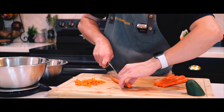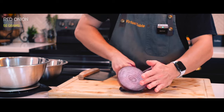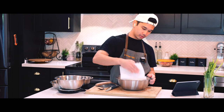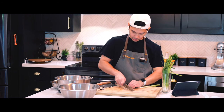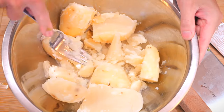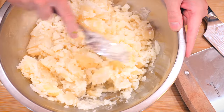As for the carrots, I'm going to slice them into small pieces, and I'll do the same with the red onion. The potatoes are done, so I'll strain them and let them sit for a bit while I slice the final ingredient for this potato salad, the scallion whites. Since I don't need the potatoes to be fully mashed, I'll use a fork to mash them very lightly, leaving some chunks for extra texture.